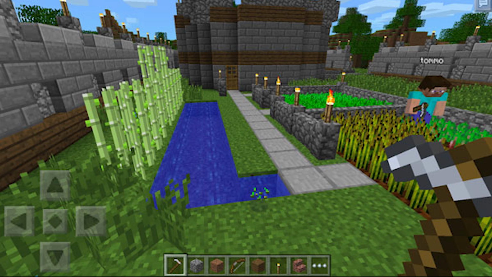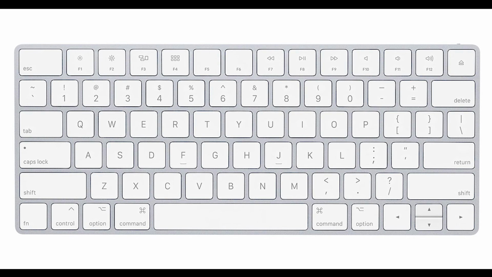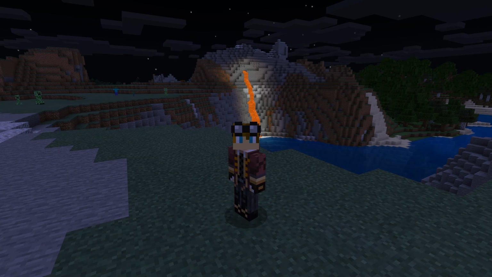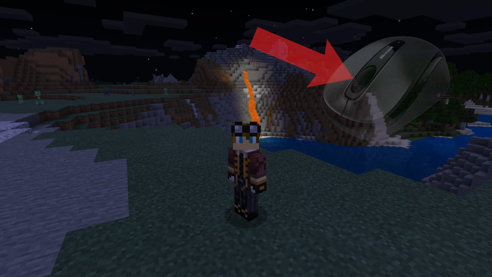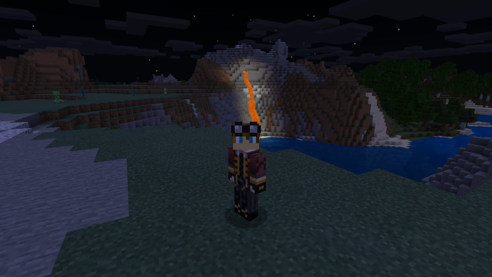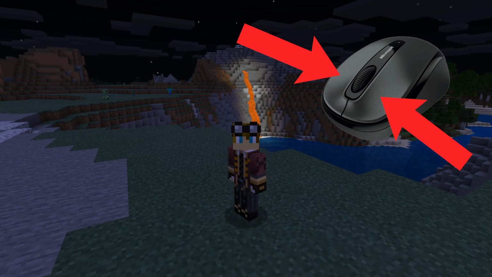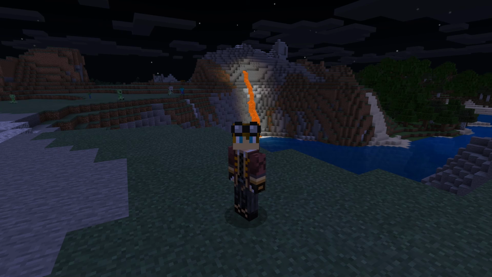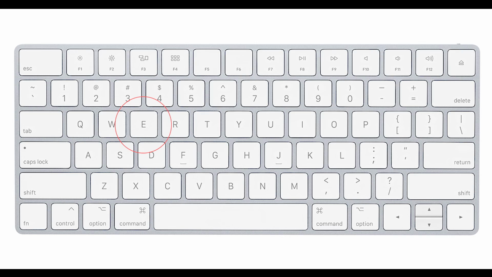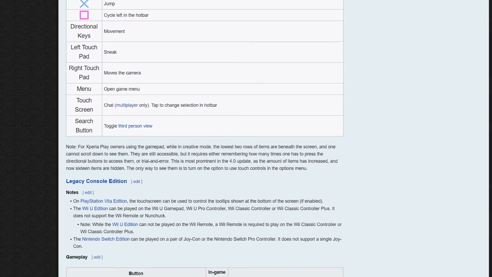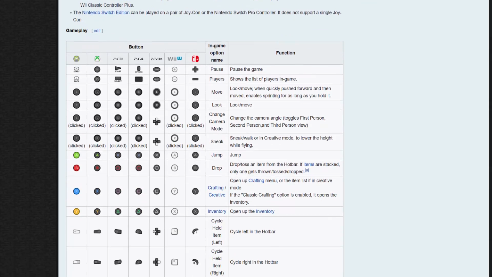If you are playing on the Windows 10 version of the game, there are a few different ways to move around. To navigate forward, backward, left, and right, you can use the WASD keys on the left of your keyboard. Alternatively, you can use the arrow keys on the right of the keyboard if they are more comfortable to you or if you are left-handed. To navigate the hotbar, you can either use the scroll wheel on your mouse if you have one, or you can use the number keys at the top of your keyboard. To attack and place blocks, you can use the left and right mouse click buttons. To enter your inventory, press the E key on your keyboard. For the controls I didn't mention and the controls for consoles, please refer to the link in the description.